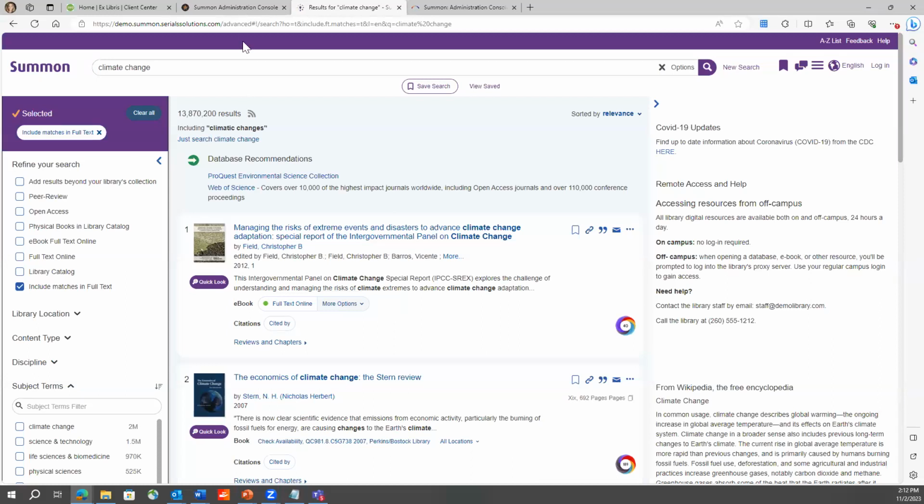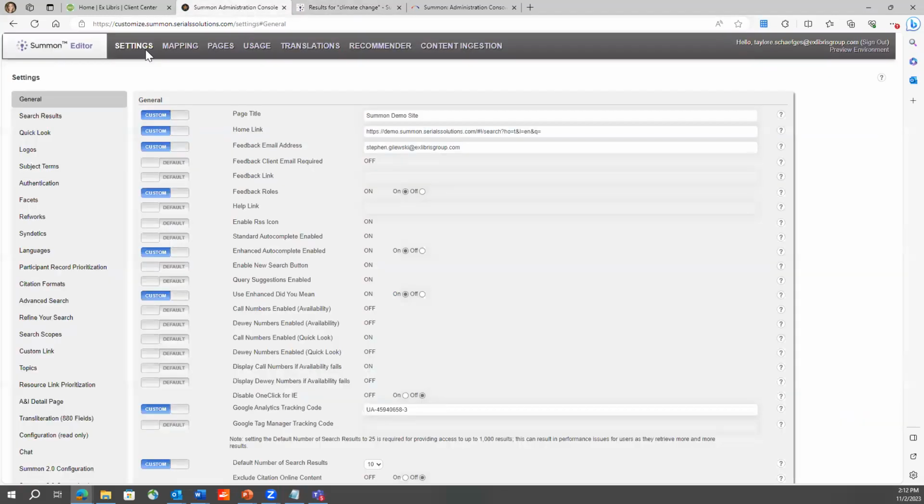So anything that you change in the admin console, it takes 10 to 15 minutes to go live in your live site. So it's honestly very quick and easy to do if you're coming in, activating new features. So one of the reasons you might be in the admin console is you're following along with our quarterly release schedule.